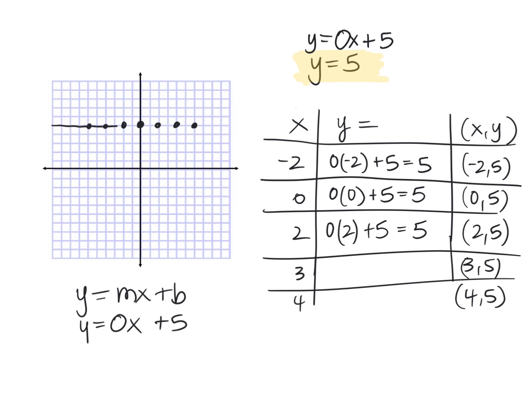Now if I connect those, this makes a horizontal line. And the equation again is y equals 5. So if it ever starts with y equals something, like let's say it started with like y equals 2, or let's do -2. It's going to be the same thing. Choose whatever you want for x, but every single y coordinate is -2. So I could be like, okay, I choose 3, my y coordinate's -2. I choose 10, my y coordinate's -2. Okay, whatever I choose, my y coordinate's -2, so it's going to be a horizontal line.